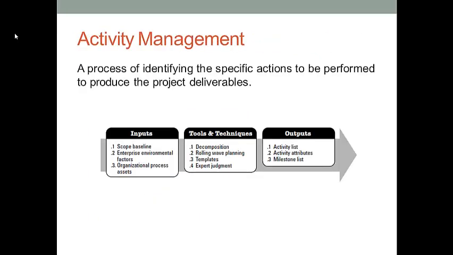First, we need to identify the specific activities in a project. We need to look at the documents generated from scope management. What is the most important document from project scope management? Yes, it should be the work breakdown structure, or the WBS chart. In that chart, we identified the activities we need to take in order to accomplish the project goal.